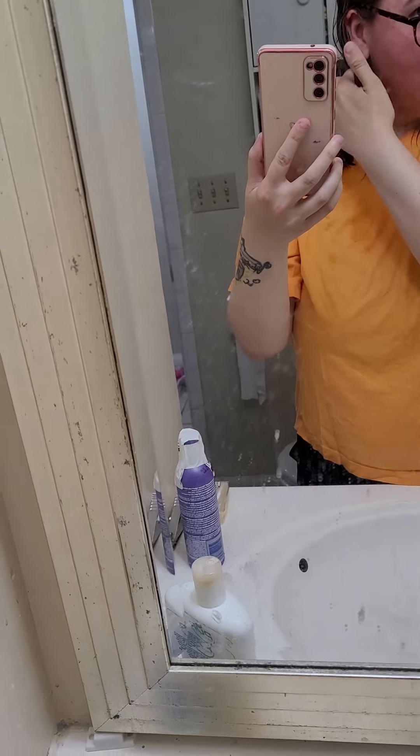Right off the bat it did get rid of the brown in the roots, but it is looking kind of orangey, kind of reddish. I'm going to let it fully air dry and then come back later when my hair is completely air dried to show you guys. Hopefully it's like a blondish reddish once it's completely dry. I'm interested to see how it took to the parts that already had dye. I'm also on a hair journey so I'm going to be picking up some hair vitamins tomorrow — I'll show that in a different video.